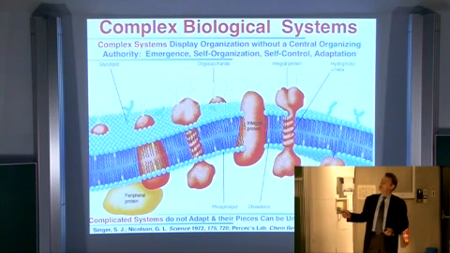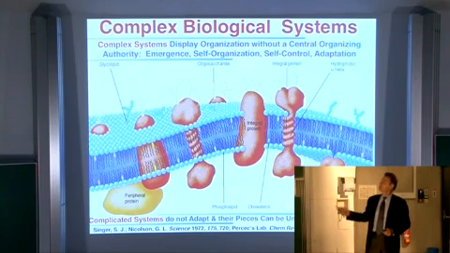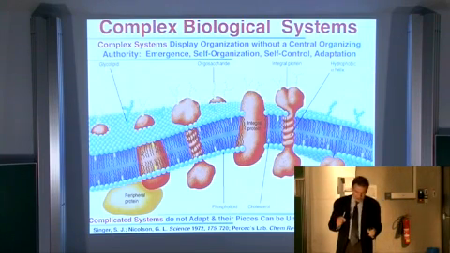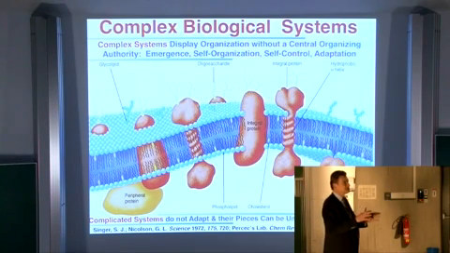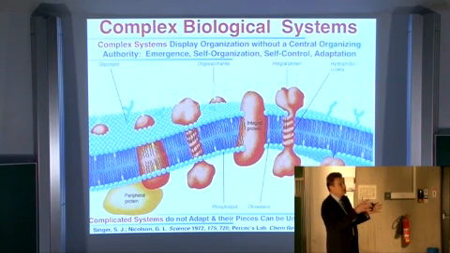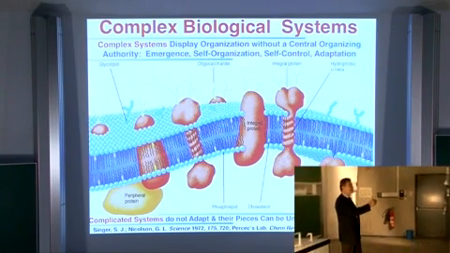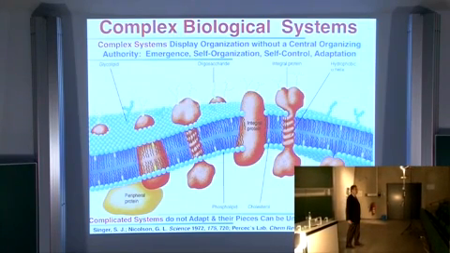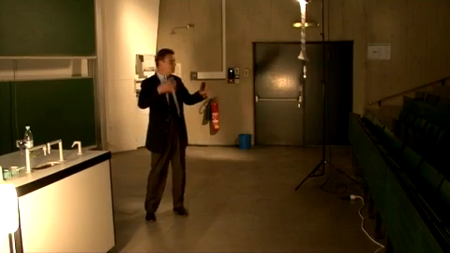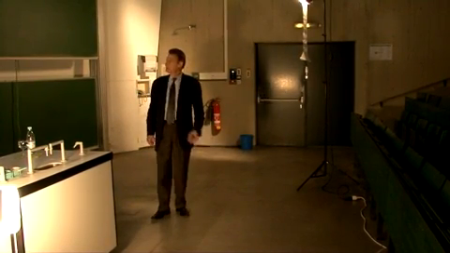The other feature that is characteristic of a complex system involves the following: in order to understand a complex system, we cannot get any information if we split it into small parts. And if we talk about a molecular complex system, we don't get any information about the complex system if we take a single molecule that is part of it and understand it in the greatest level of detail. That doesn't tell us anything about what that molecule's role is in a complex system. We have to understand the overall system by itself.